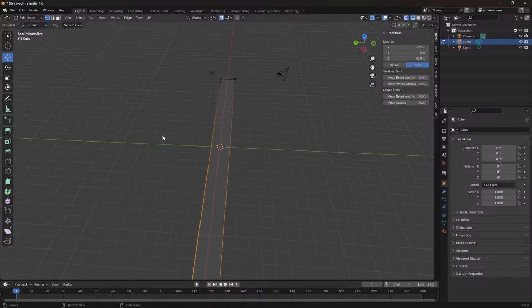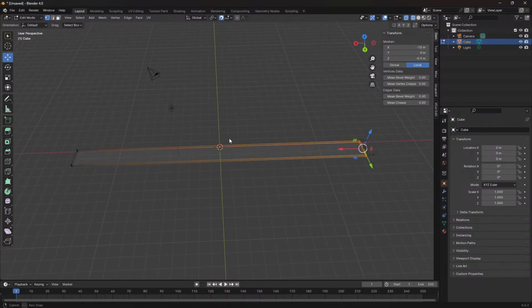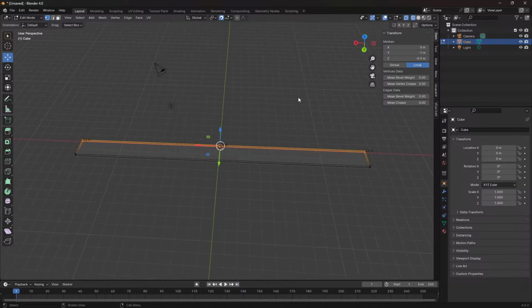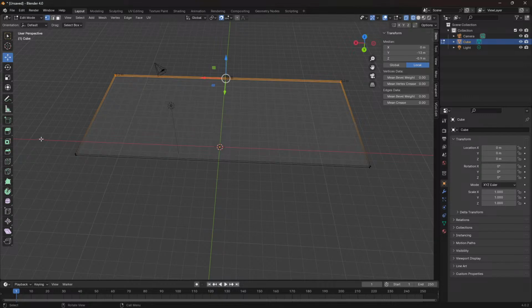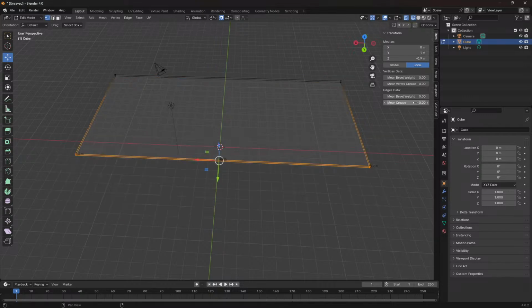So then I want to take these verts here. I want to go negative 13. Enter. Take these verts here. I want to go 13.